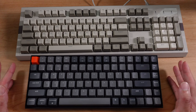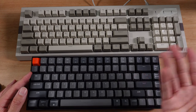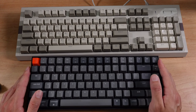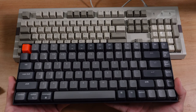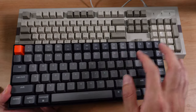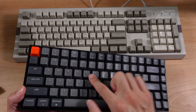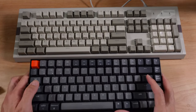I didn't end up using the Bluetooth a lot because on Mac, and I don't know if it's the same for PCs, when I had it Bluetooth connected, it would go to sleep. I didn't read the manual to figure out the sleep modes, but when the computer is asleep and you're trying to wake it, it takes a second for it to recognize. It didn't do that with the Bluetooth Apple keyboards, but with this one, it takes a second for the computer to recognize the Bluetooth connection. And then it would start.